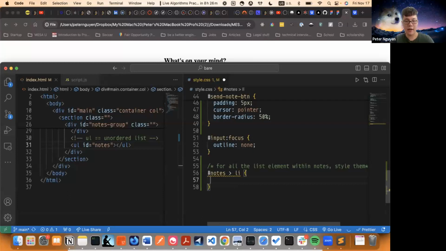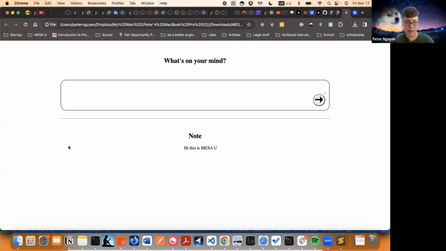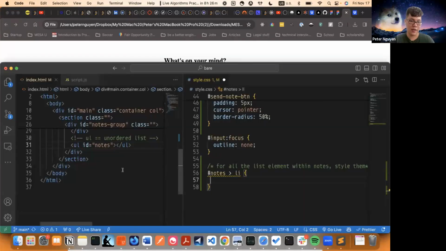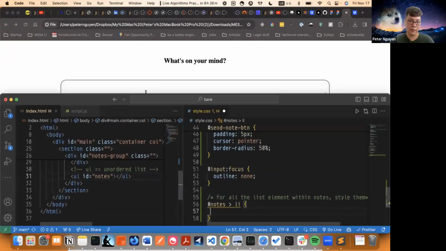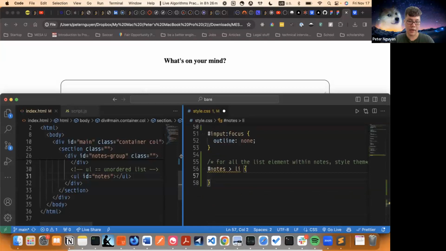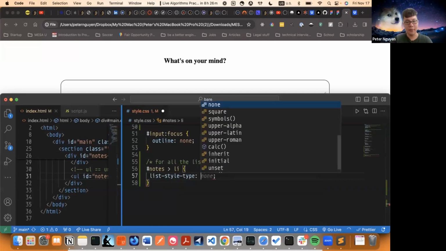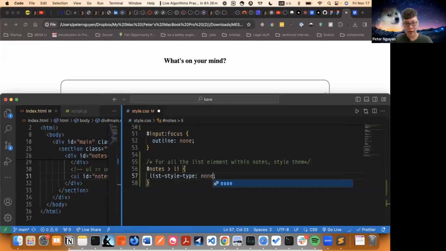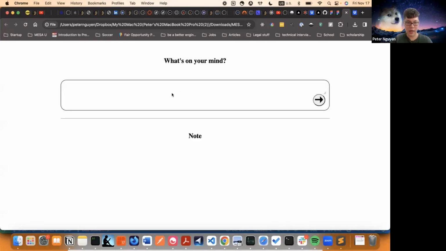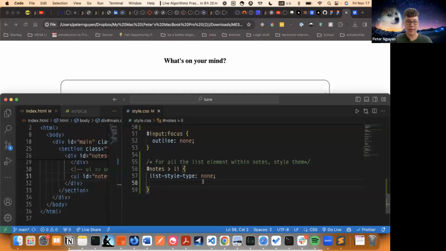And then I don't want the dot right here, so I will remove it by using this list-style-type, and then I type in none. So if you refresh it and you add more, they should go away. So list-style-type is none, right?